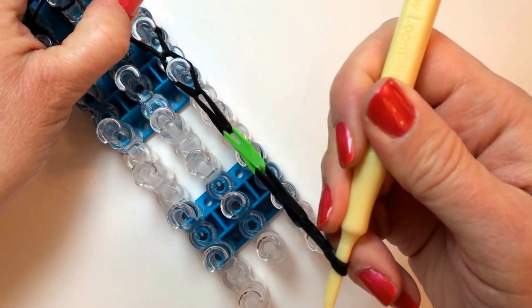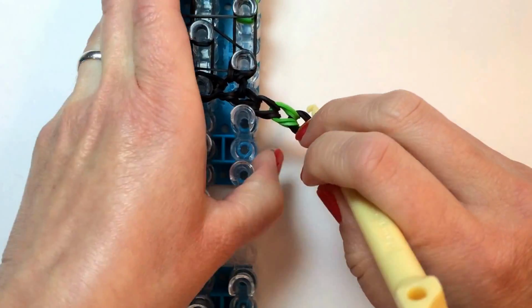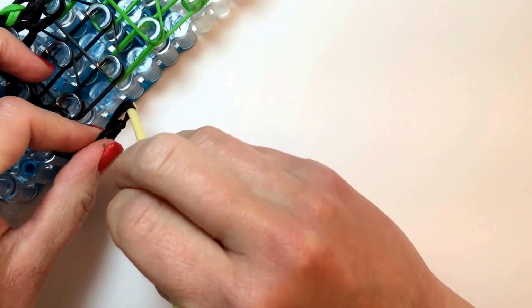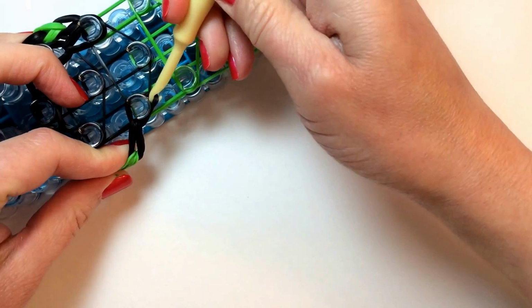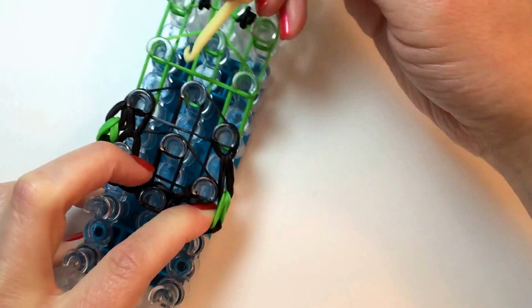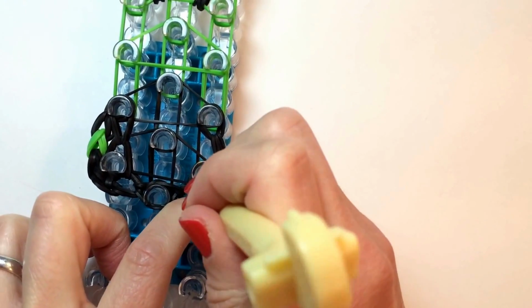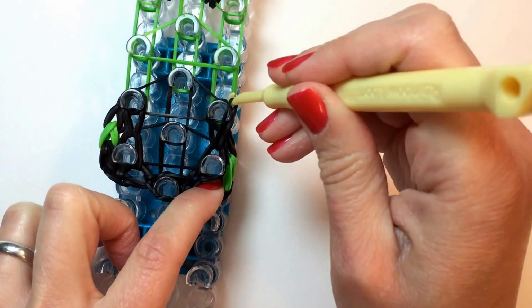And pull off the other leg and arm combination. Wrap it around the side. And put it right where that green changes to black for the body. Now your 2 arms are in place. Going to go into this spot here to catch the 2 bands that go forward.